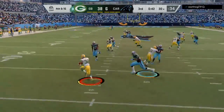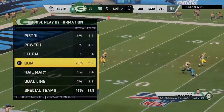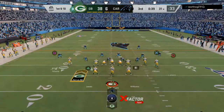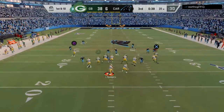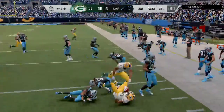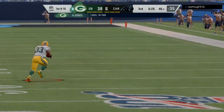Here's Irvin to return. A nice job on the return there, 16 yards. And it'll be Packer football here, first down and 10. Line of scrimmage, the 31 now on 1st and 10. Working from the gun. Rodgers. Is complete to Jones. And he slips up past the 45 before being tackled. Give him 15 there, and the Packers have a first.